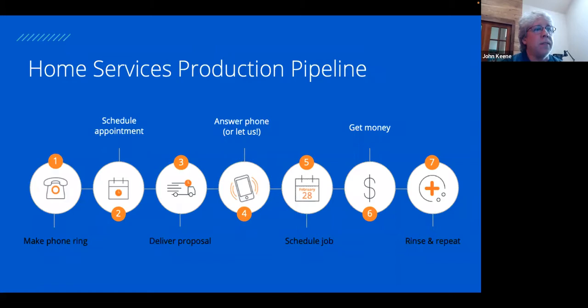The next step then is, once you get there and do the estimate, right, a walkthrough, whether it's a roof job or kitchen or outdoor construction or painting, contracting or whatever, you can capture data about that, create a proposal, and deliver that to the client to review. That can include, again, those pictures, and gives them options to choose what they want to do to kind of match the budget they're looking for.